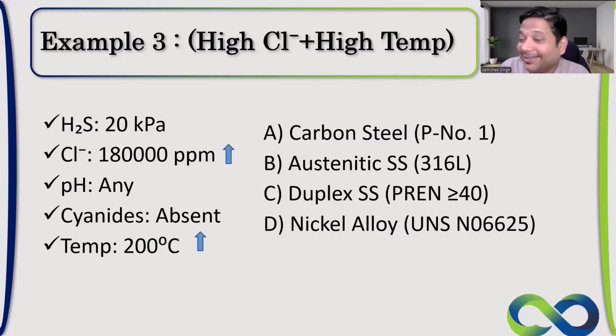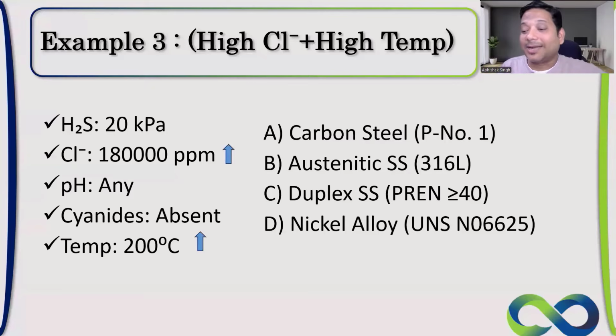See, definitely D is kind of for everything. So D will be when you cannot select C or B or A, right? So nickel, definitely, that will be the end because you will be selecting it when you cannot select any other material. Okay. So we'll have to think whether I can use 316L. So we saw that limit, for 150 degrees Celsius, only up to 50 ppm I can go. Okay. So high temperature, it cannot take. High temperature and chloride, SS cannot take.